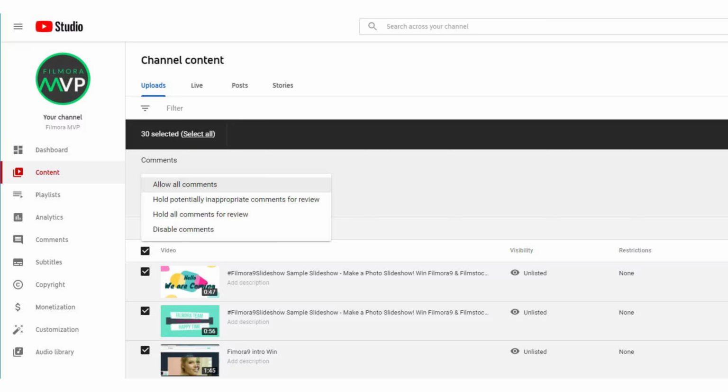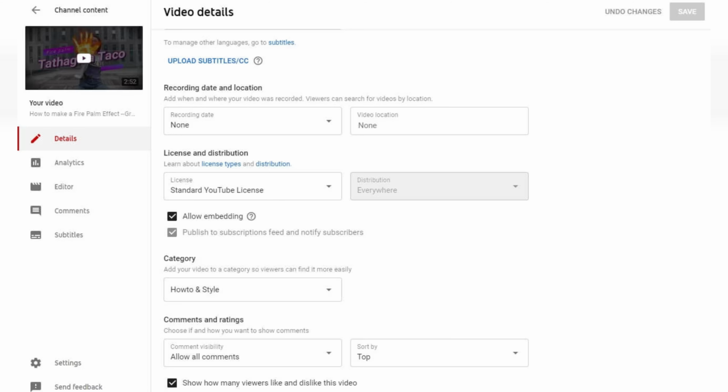After getting to the video section from YouTube Studio, all you need to do is select the videos that you want and just click on allow all comments, and this will update the videos and allow all the comments of your channel. Otherwise, you can select one video and just enable the comments of that one video. This is also simple. Also, if you don't want comments on the videos, what you can do is use the made for kids option, and this will help you to remove all the potential comments.